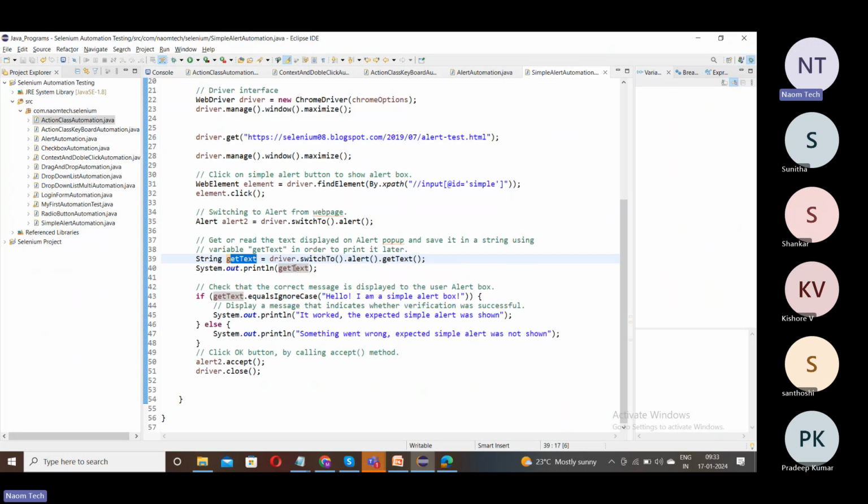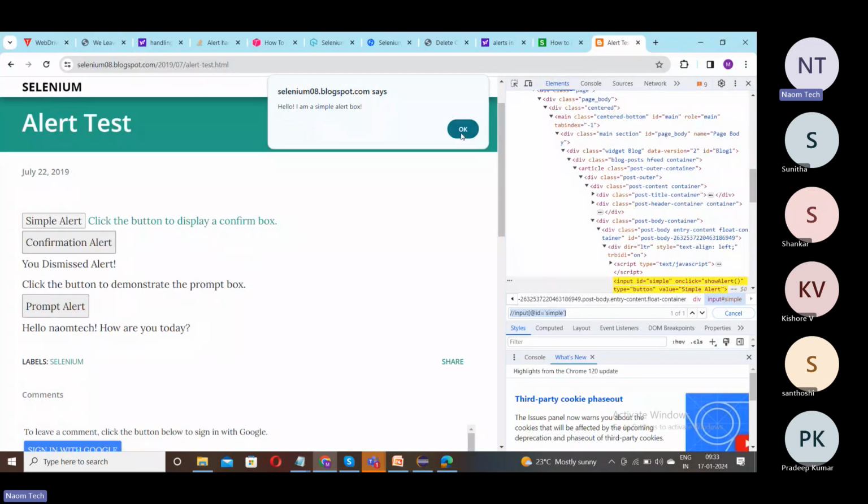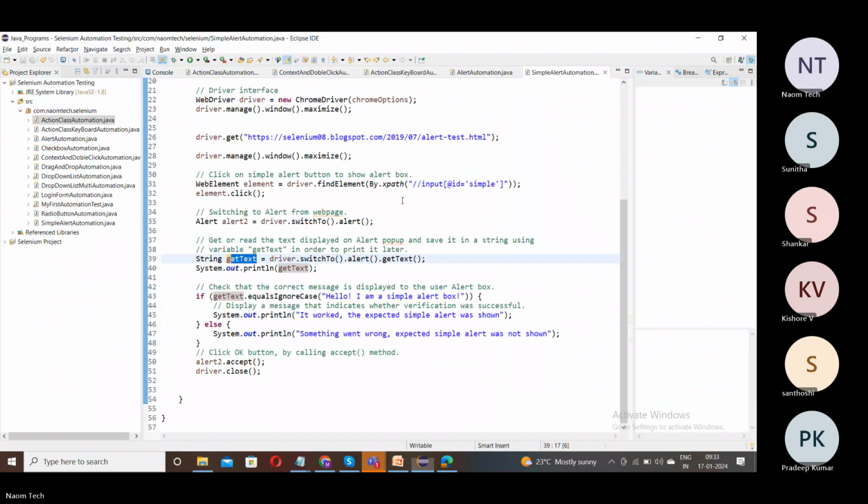Then we print it just to see what we are capturing, and then we validate. That is step three. And step four, once we are okay with the alert, we need to click OK, which is nothing but accept. This is clear, right? And finally, we will close the driver.